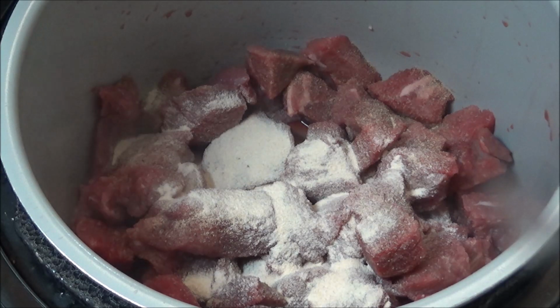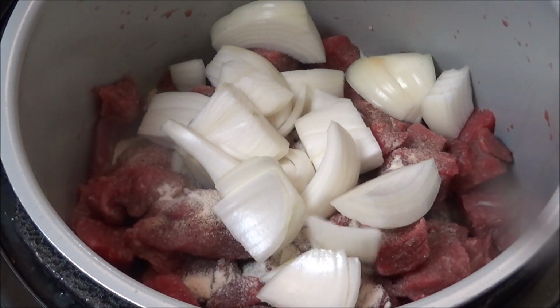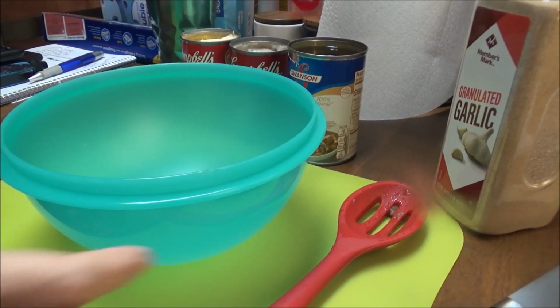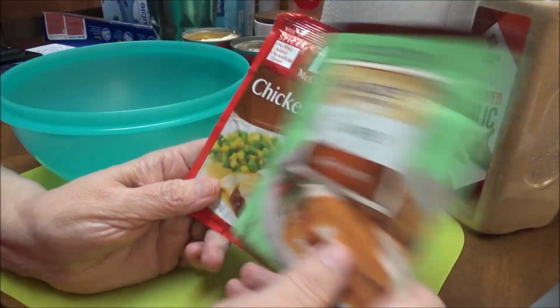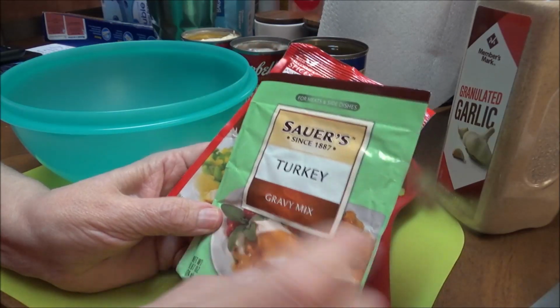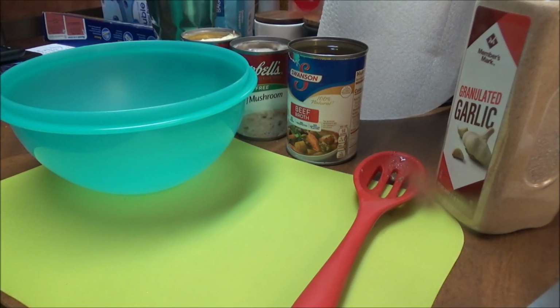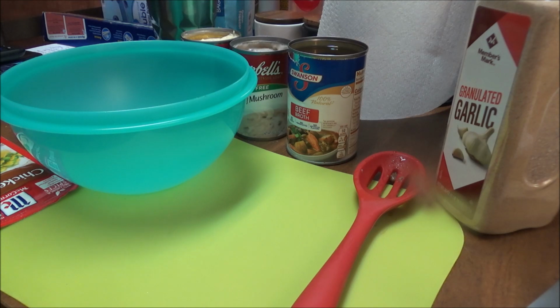And then I'm going to put the onions in now. That's one large onion. Now I'm going to have to turn you around. I forgot something. I'll bring y'all right back. Okay, I forgot something else that I have got to put in here, and it should be gravy mix. I mean brown gravy, whatever you want to put in here. I have a pack of turkey gravy mix and a pack of chicken gravy mix that I have got to use. You always try to use what you've got before you get anything else.